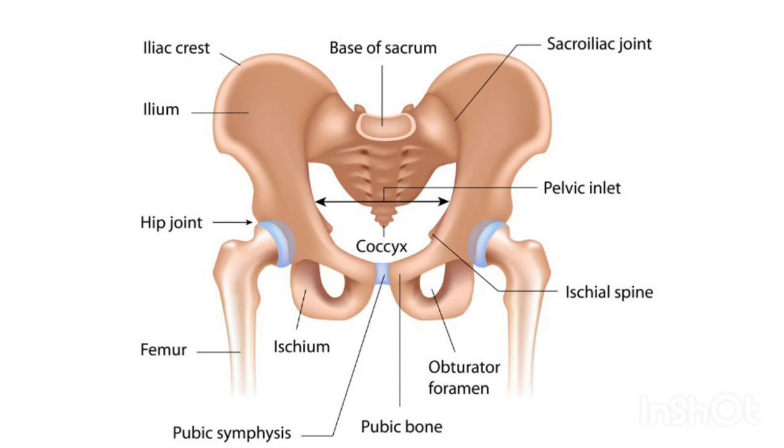Then there is the iliac crest, which is the edge. There is also the femur, which is just an extension. The femur is attached to the pelvis through the hip joint, and the part that it attaches to is the acetabulum. Moving on, there is the ischial spine, also very important in understanding the process of labor. These are important landmarks that help to determine if labor will happen fast and smoothly, or if there will be obstruction.